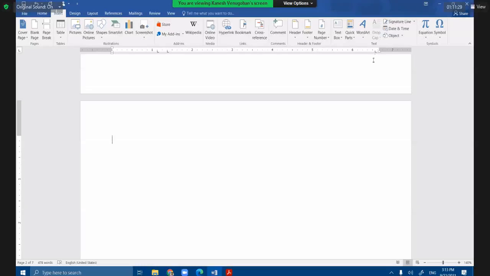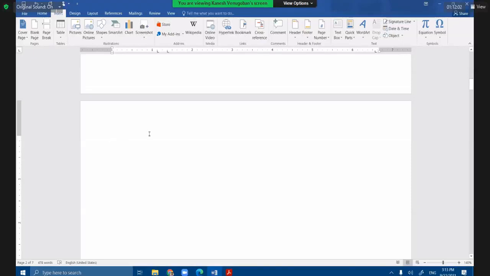Right. I place 3 tabs on the horizontal ruler, and when you press the tab key, the cursor automatically goes to the first tab position. Then again click the tab key, it goes to the second tab position, and again press the tab key, the third position. So this is the usage of tab. Okay, so with tab positions, we can arrange the leader line.